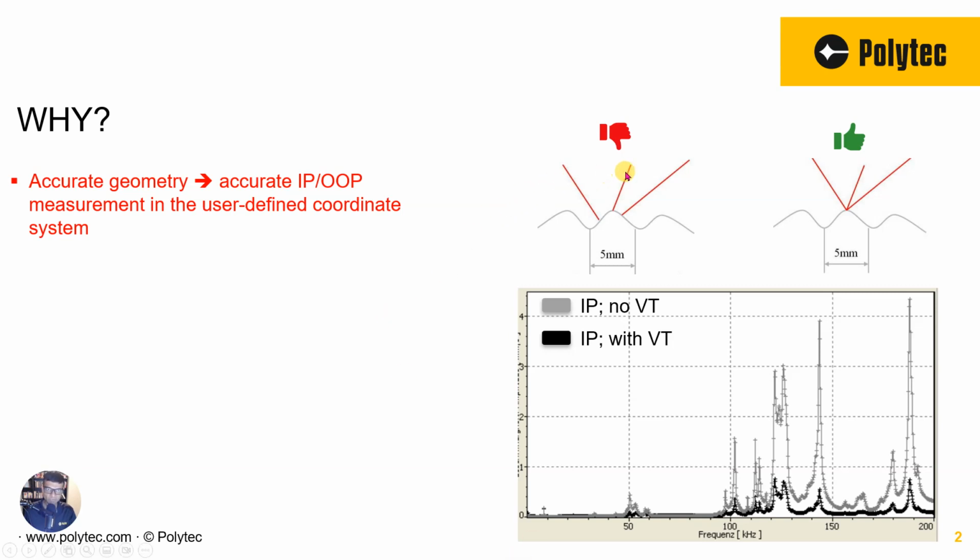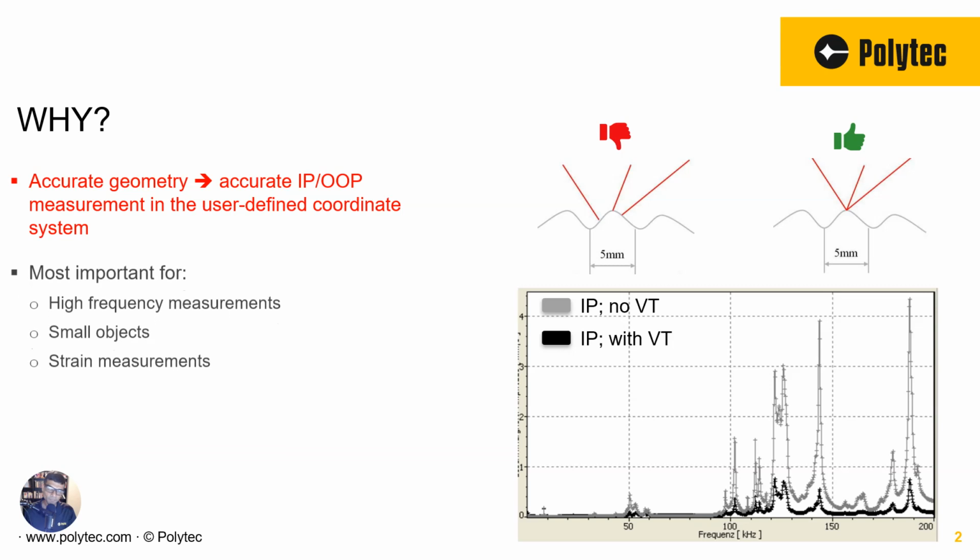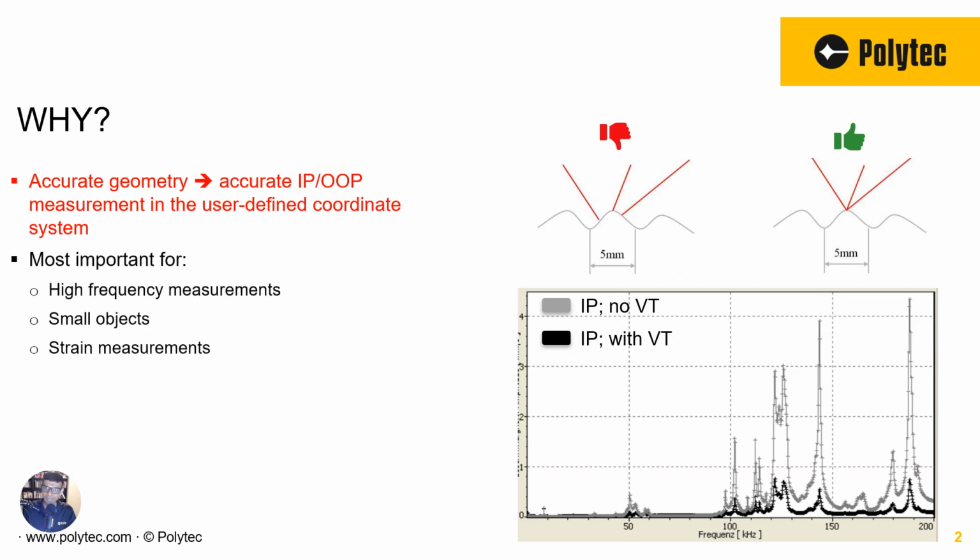That means if your beam overlap is not good, then it could result in something like an overcompensation in the in-plane direction. Now, where does this become a big deal? In-plane direction, high frequency measurements, high spatial resolution, tiny amplitudes. There, it can make a big difference. Small objects, where you're inherently playing with smaller structures, it becomes even more important that the three beams merge for the most accurate in-plane and out-of-plane measurements.